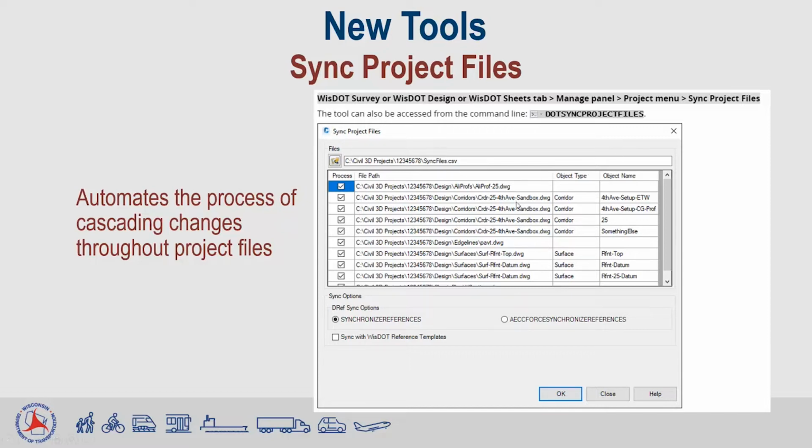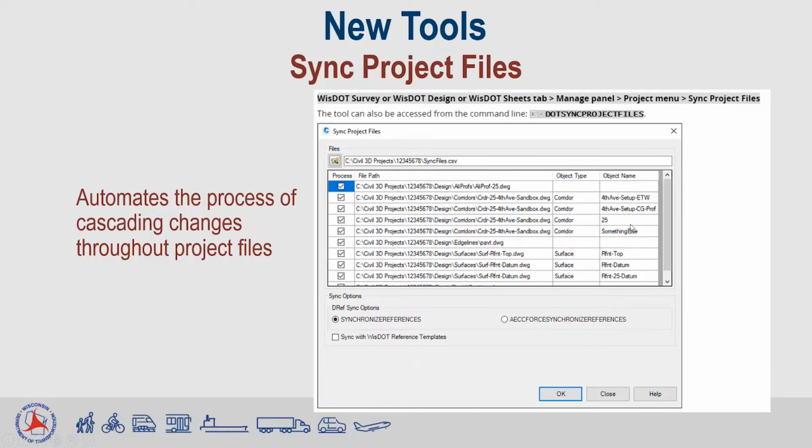Then it's going to move on to a corridor drawing, and you can see it has several things to do in that corridor drawing. First, it needs to open up the file. It needs to synchronize references, but then it's going to update this corridor called 4th Avenue Setup ETW. Then it's going to rebuild this next one called 4th Avenue Setup Curb Gutter Profile. Then it's going to rebuild this 25 corridor, and then it's going to rebuild this one called Something Else.